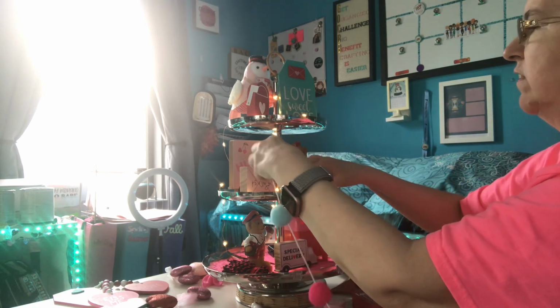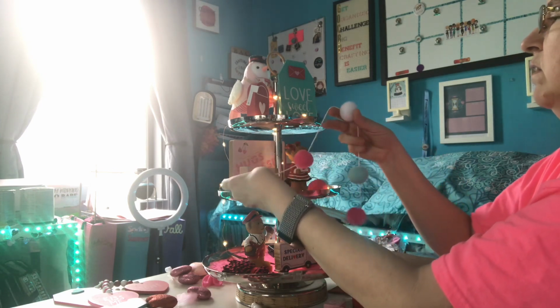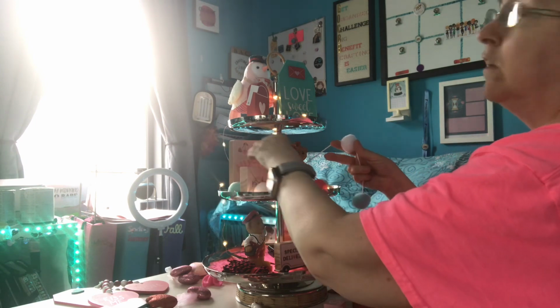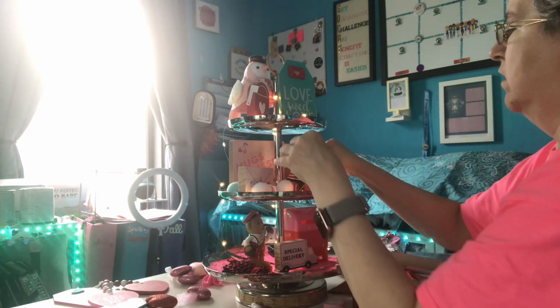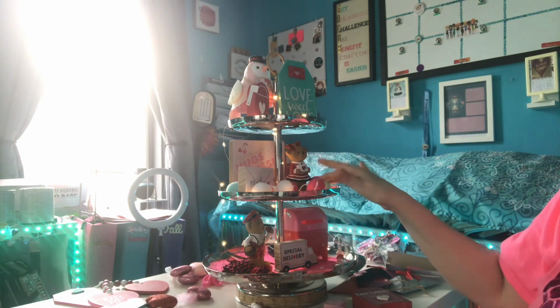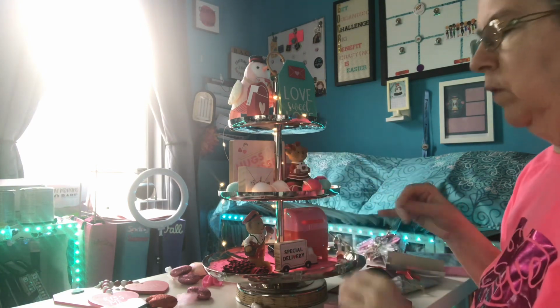I've got these. It says that's 4 feet. It does not look like 4 feet. I probably should have picked up another strand of these because I could have just stuck them on different trays, just kind of used it as filler. I actually kind of like that. But we'll see.